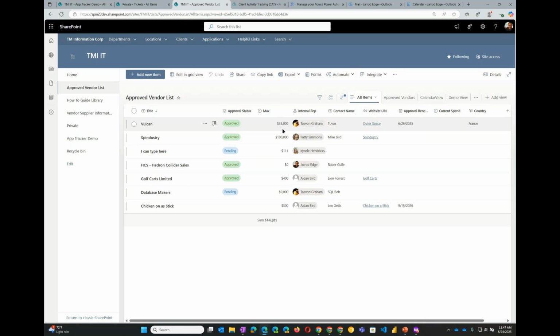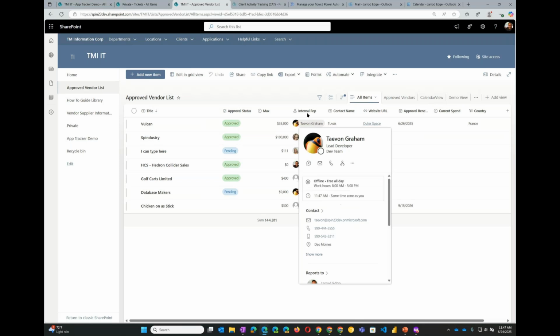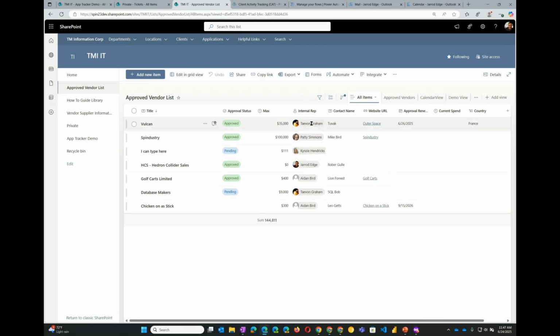They could say, oh, is this the max per year that we can spend with them? Or is this the max that we can do in a lifetime? Or is this the max in one order? Like, what does this actually mean? So since they don't know, what they're going to end up doing is making a phone call over to the internal rep or an email over to the internal rep and asking that question, right? And then I've got some extra data in here. But to make this better, what if they just did this? What if you did this?